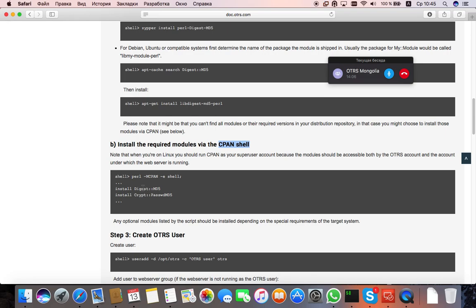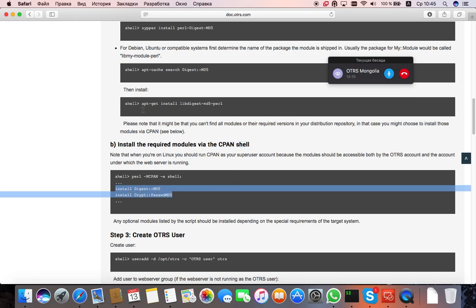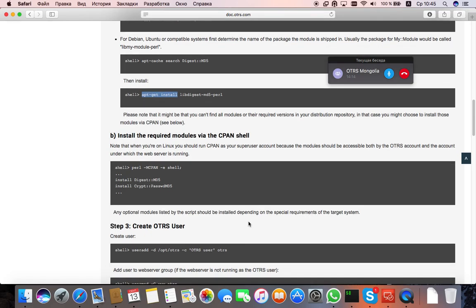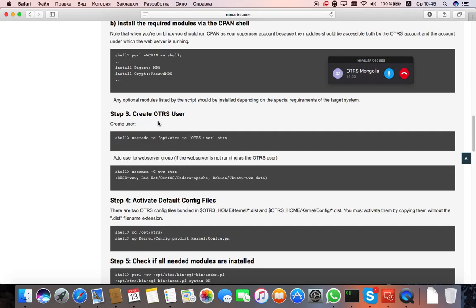We can install Perl modules, but I recommend using apt-get install. It's the most common way to install modules or system components in Debian. Next step, we should create the OTRS user.